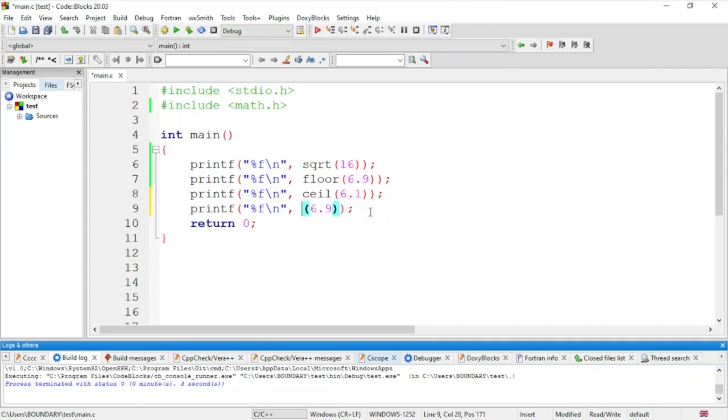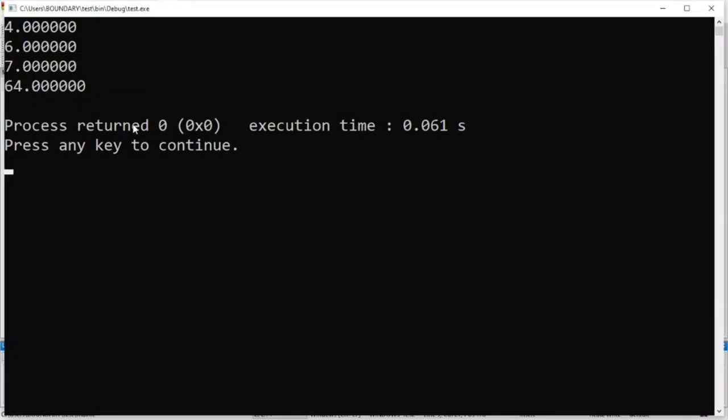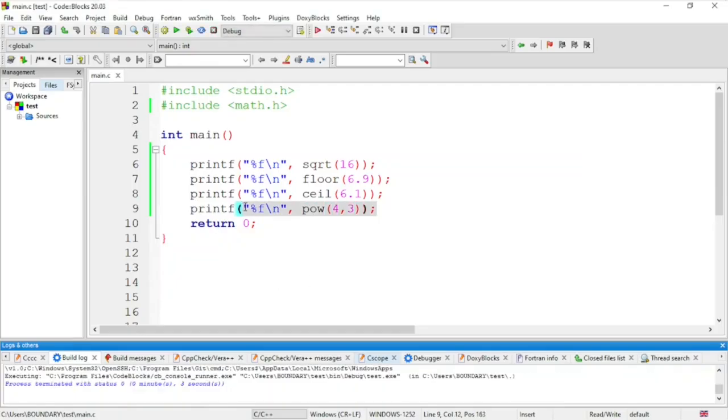We simply come here and call the pow function. When you use the pow function, it's going to raise the numbers to a power. So for example, let's say 4 raised to the power of 3, and try to run this code now. You get 64. So it's actually going to raise to the power of. Now you can see we're not doing much calculation, just calling built-in functions and it will work using our math.h header file. There are a lot of them.